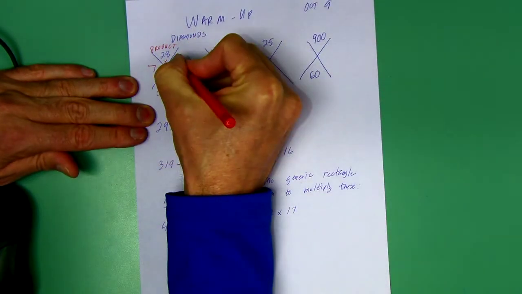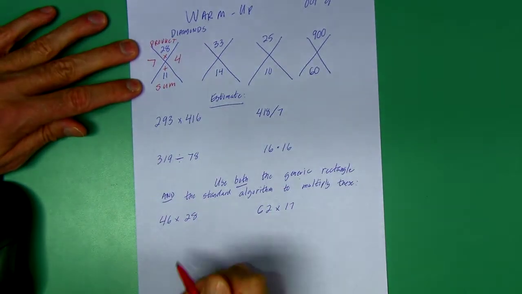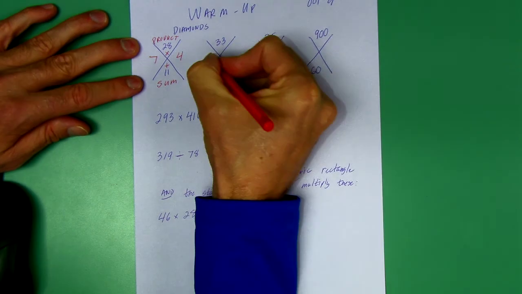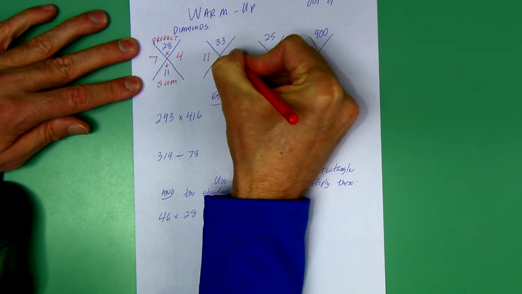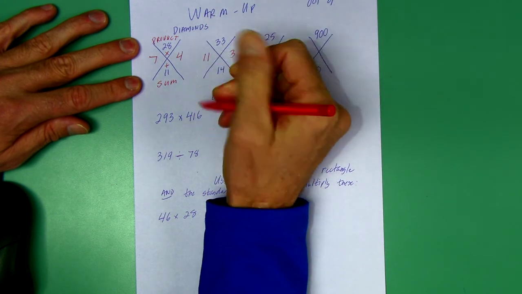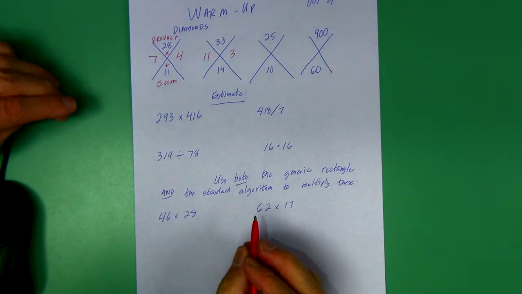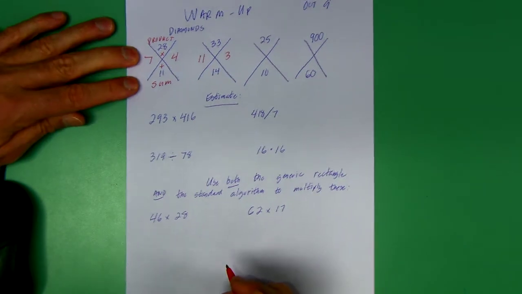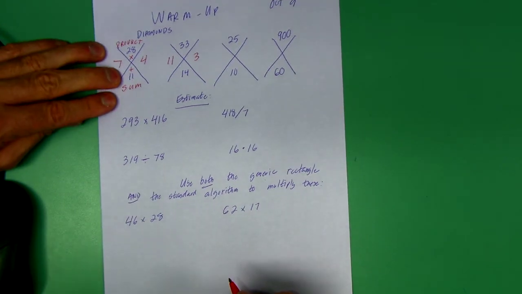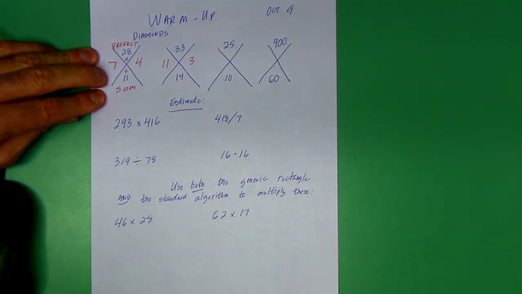Hope you figured that out. 7 times 4 and 4 times 7, right? 33 and 14, those repeated digits, less than 100, that tells me 11 goes into it. How many times does 11 go into it? 3 times. Okay? And again, 3 times 11 is the same as 11 times 3. 3 plus 11 is the same as 11 plus 3. What word in math describes that relationship? It's called commutative. Commutative means you can change the order and it doesn't change your answer. It works with addition and multiplication.